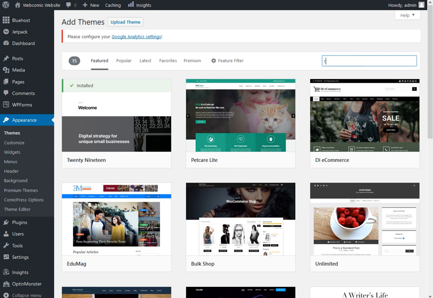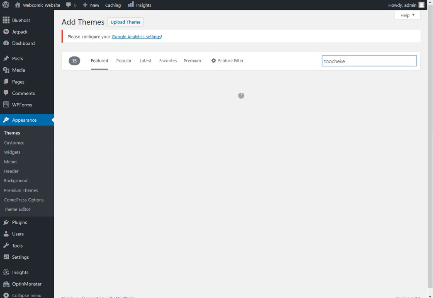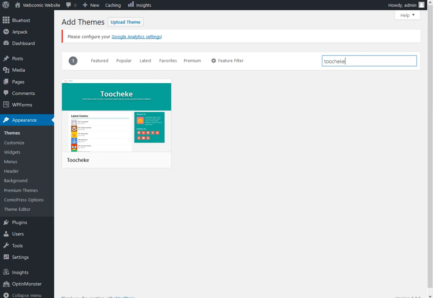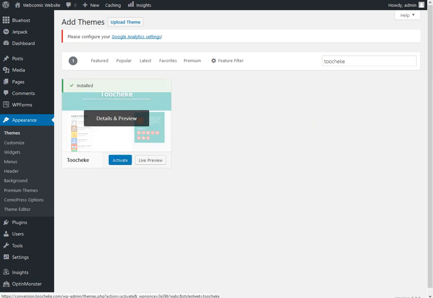So just type in Toocheke, and it should be the first one that comes up. Click install, then activate.